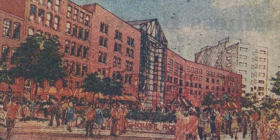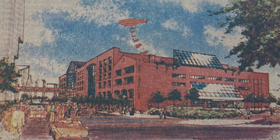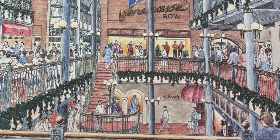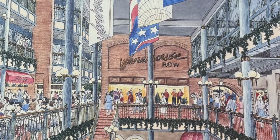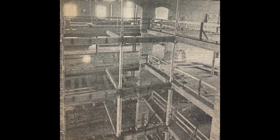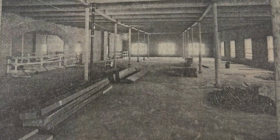Renderings of the new design were released to the public, and construction continued with the help of several $1 million loans from the city of Chattanooga. Plans to complete the project by the fall of 1985, with all leased spaces occupied by the next summer, were quickly and completely halted by the National Park Service on the grounds that the new design of the buildings would completely destroy its historic character. Upon spending $50,000 to appeal this ruling, it was rejected by the National Park Service and new plans were needed.